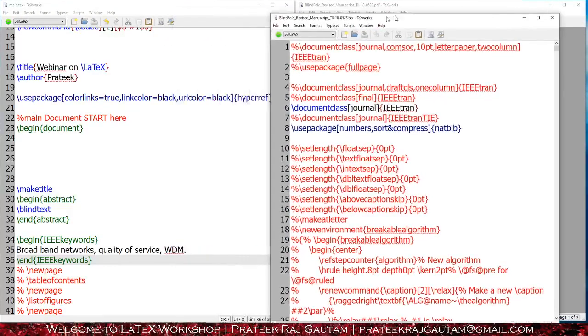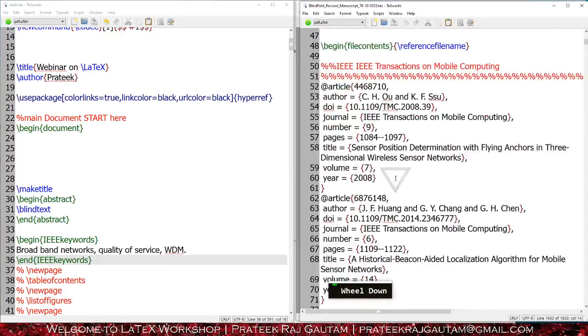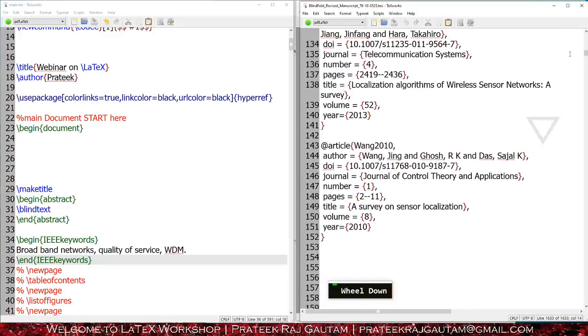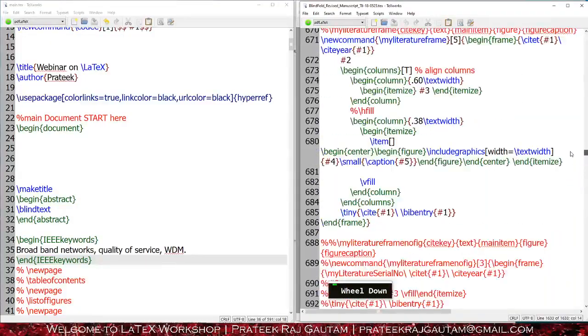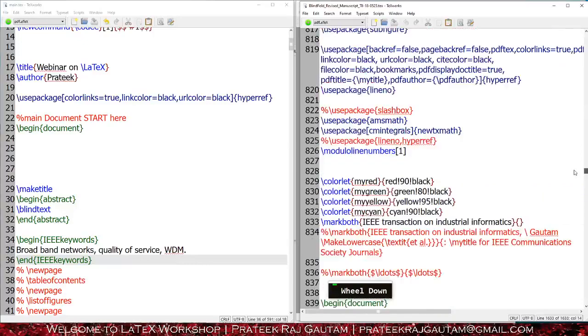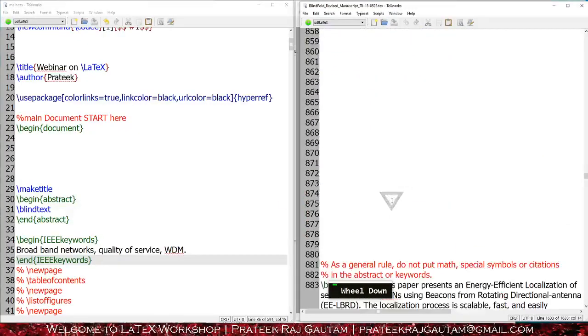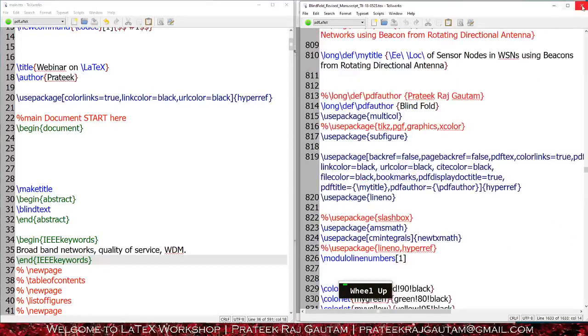I have used the IEEE transaction class. From here, we can copy the author block. It's also not there.